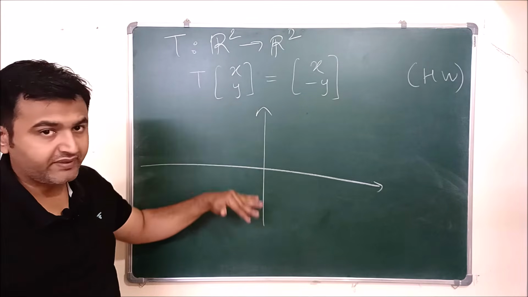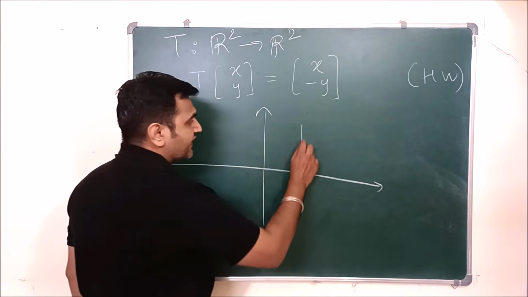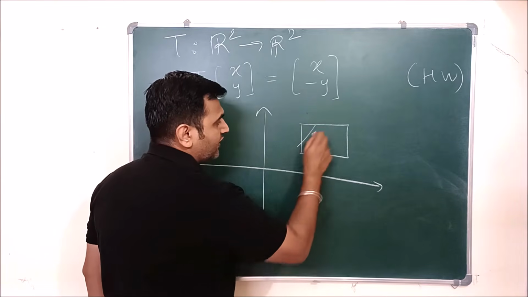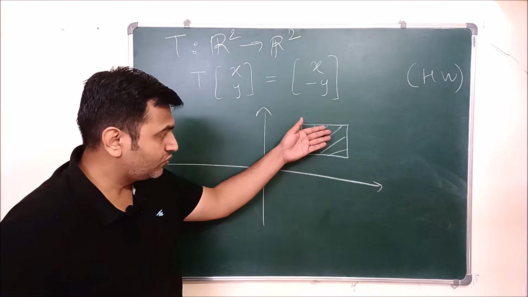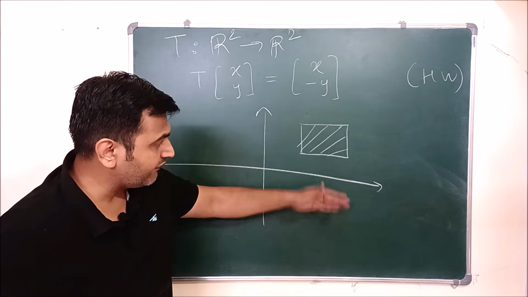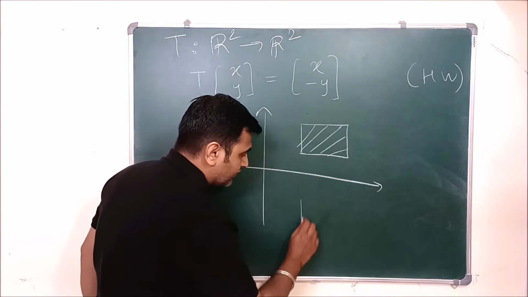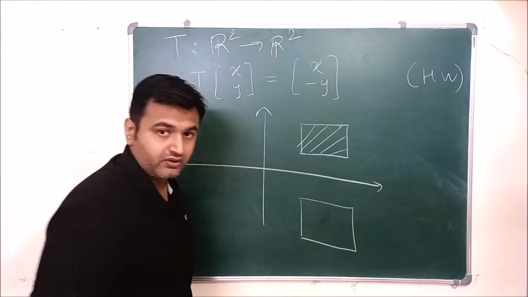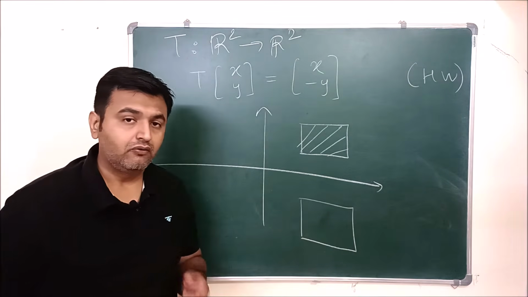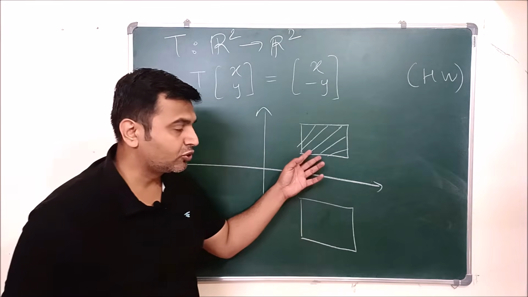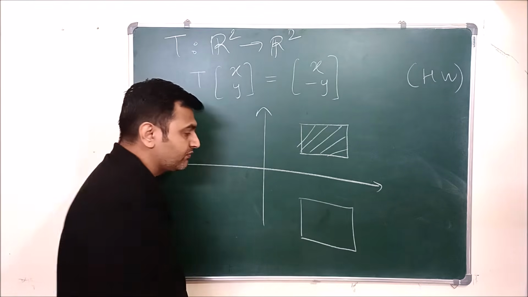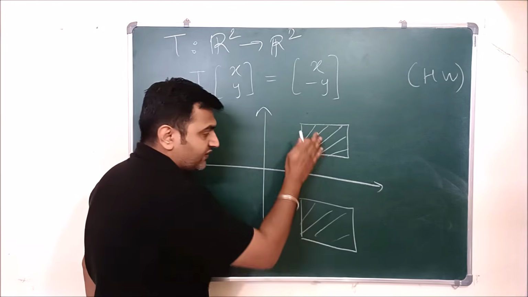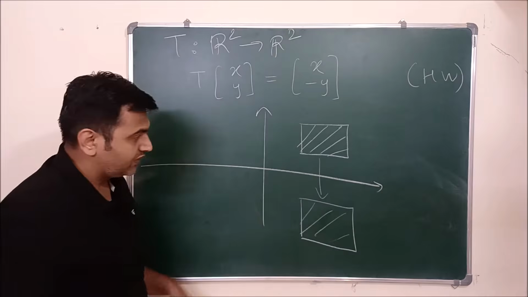The reflection is happening. Suppose, for example, I take a solid square over here, and I want to shift this into the fourth quadrant. While doing the coding, what function will I define? I will just say (x, y) goes to (x, -y), and under this map, when I execute my program, the image of the square will come over here.